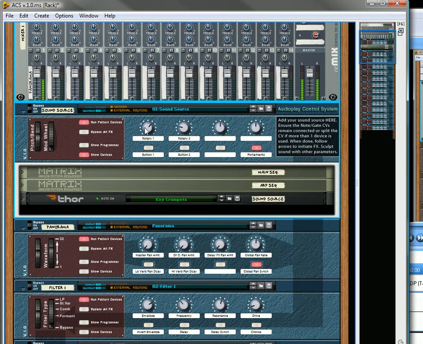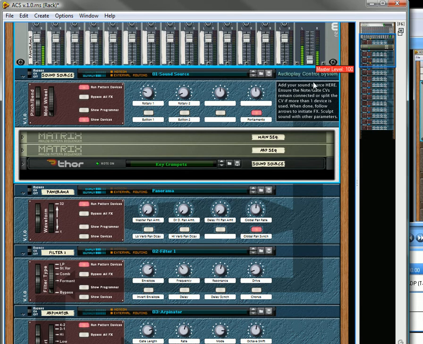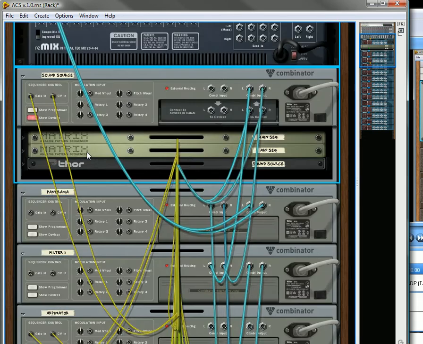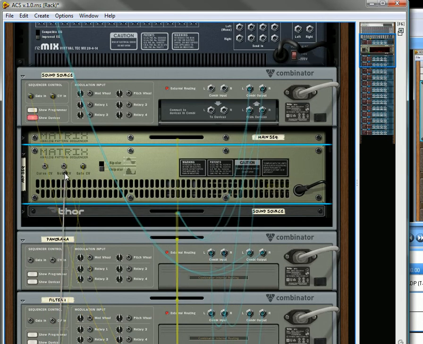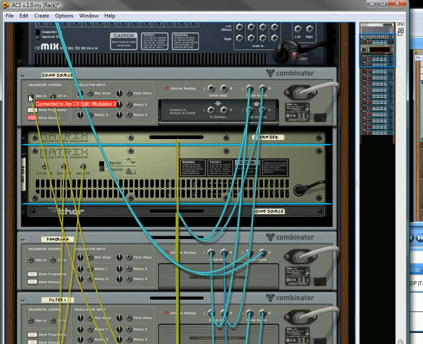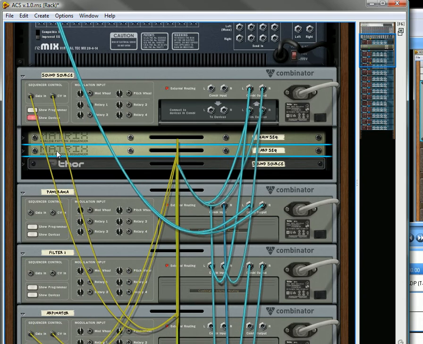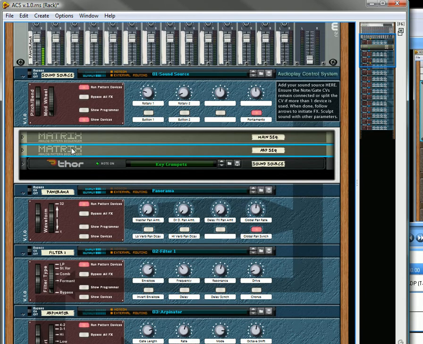Turn on a little portamento. Okay, so you have your sound source playing. You can put in any sound source you like here. If you flip it to the back, the only thing I'm going to say is you want to keep these CVs connected when you play with this system, because this matrix here controls your ARP, which I'm going to show you in a minute, and then this sequencer here controls your main sequence, which is what you hear up here.